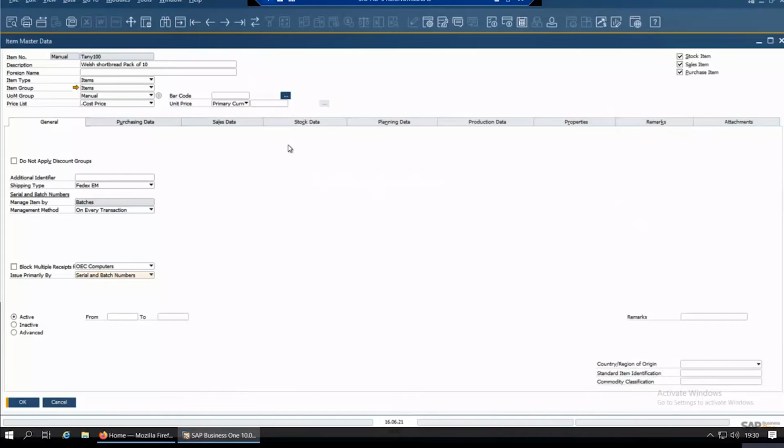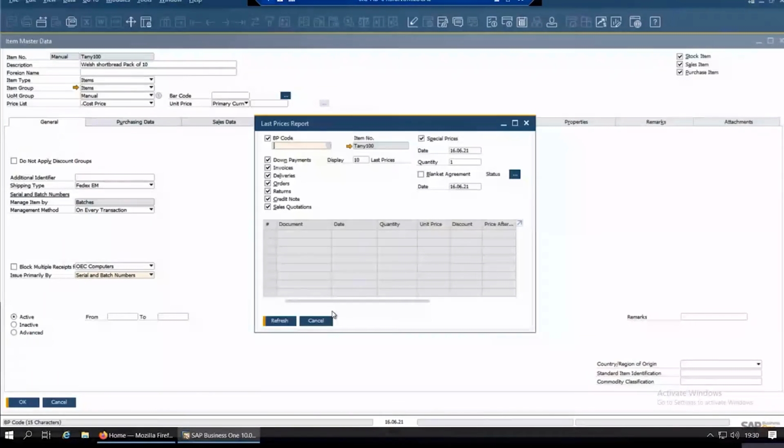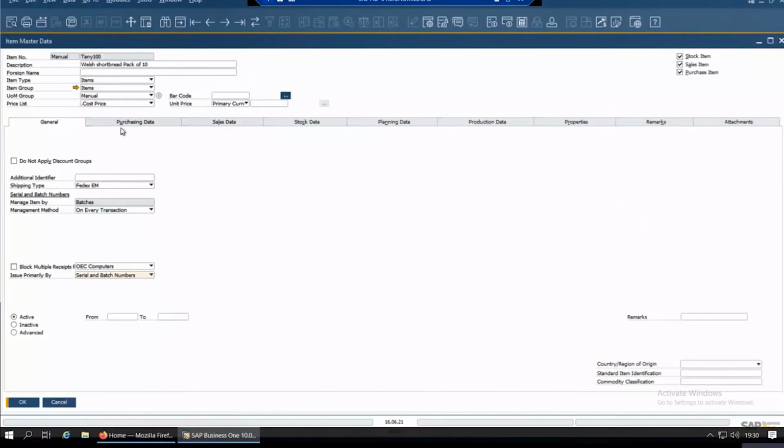If you right click on the item master record, there's now a new feature that's been added here, which wasn't available before version 10. You can now look at the last prices of this item. You can see that the last price report is available now on the item master data form.